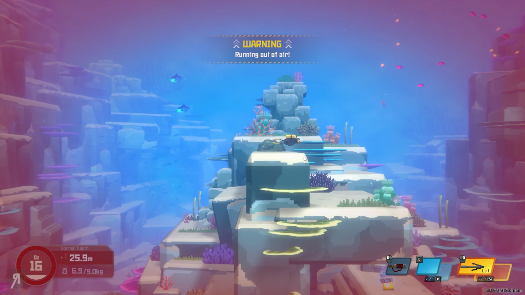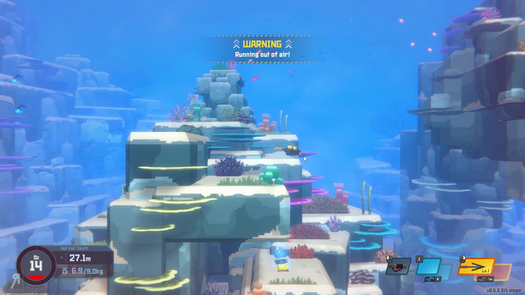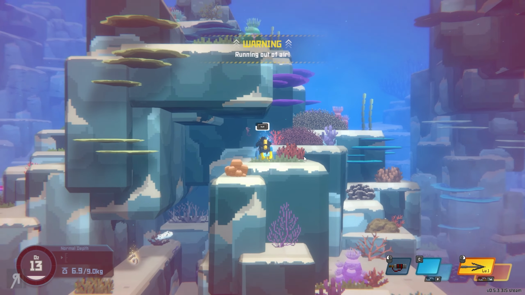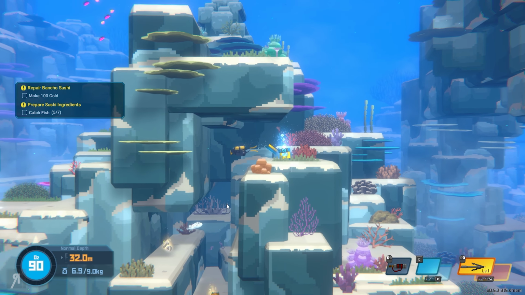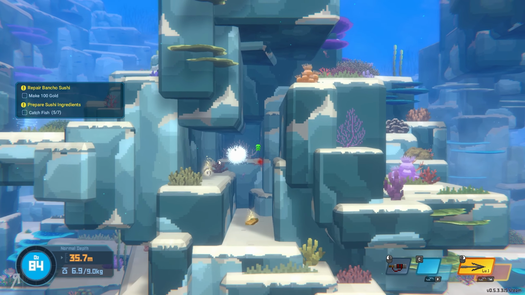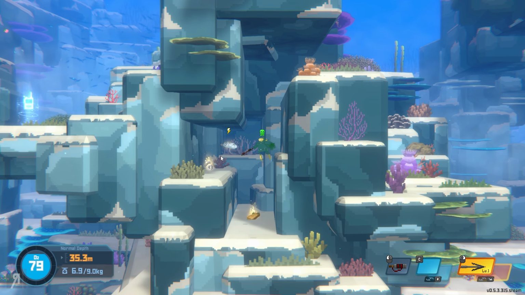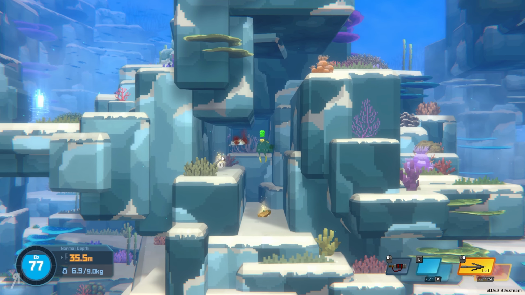But here's the thing. If you go over this way, there is actually an O2 canister right here, and we're going to be able to use that to gain all our oxygen back. And there you go. Look at that. Now we can expand the amount that we can go, and I'm now getting killed by this puffer fish, which is absolutely fantastic. Can we take it out? I think we can. Yep, there we go.